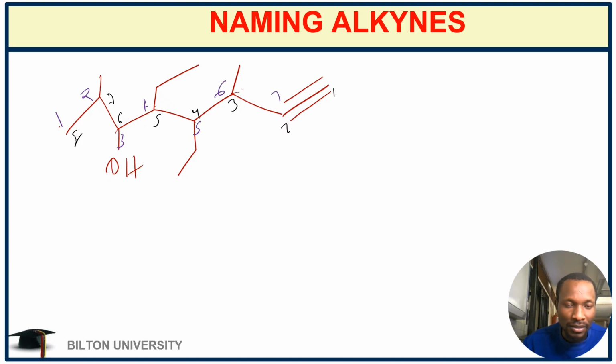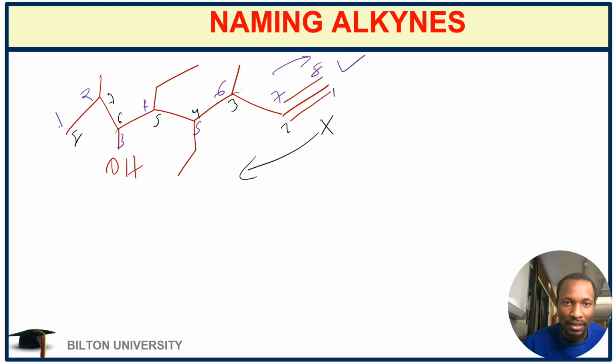5, 6, 7, 8. So now we have a triple bond on carbon number 1, but we also have an alcohol present in this chain. When alcohol and triple bond are present together, the alcohol group is going to be given the first priority in naming over a triple bond, and therefore numbering going to the left, we are going to say no, but moving towards the right hand side, you are going to tick it. So we are going to name our structure going to the right hand side, giving alcohol the first priority.